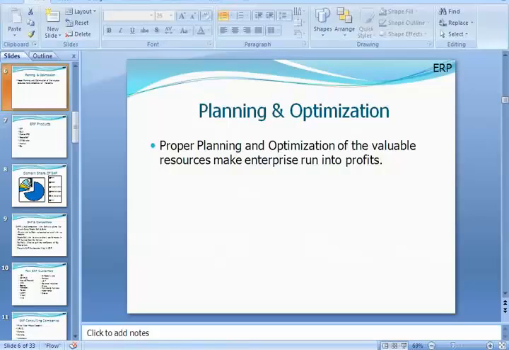To run and maintain an enterprise properly, you require resources. What resources are required? Money, men, machine, and material. These resources are required for any kind of industry. The types of materials, machines, human resource skill sets, and the volume of money investment will differ between organizations, but the resources to be managed are the same.